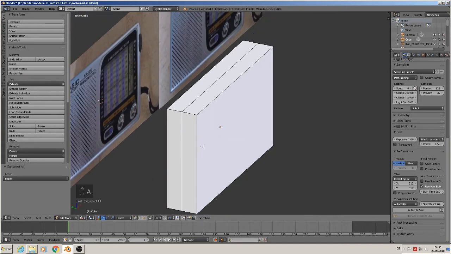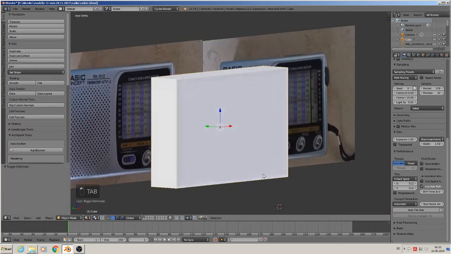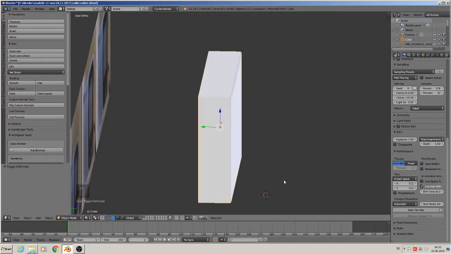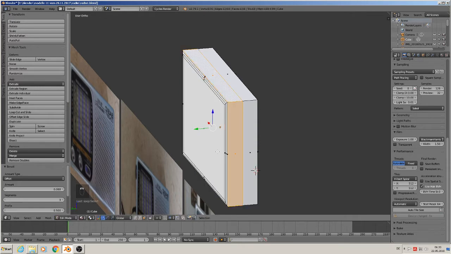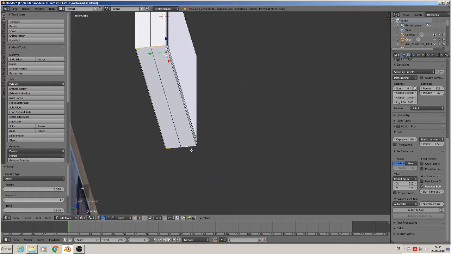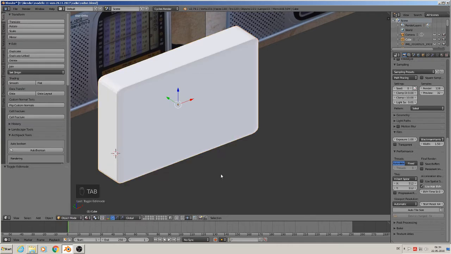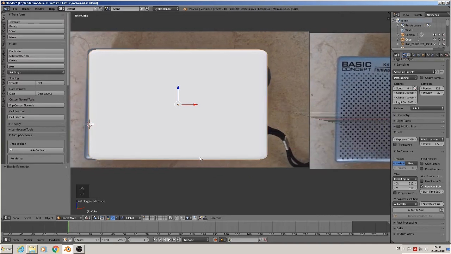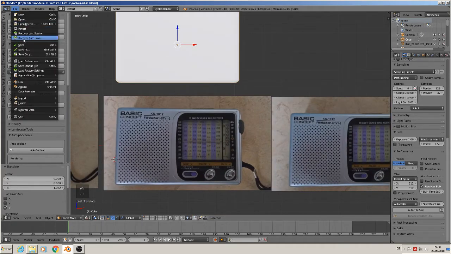Good, we'll make it another way. I see that have no function there. We have that one. Control B. Not much, but okay. Then here the same, Control B. And now the edges. Control B and roll the mouse. So that is the base radio mesh there. We can give them smooth, and that was the first file, save.